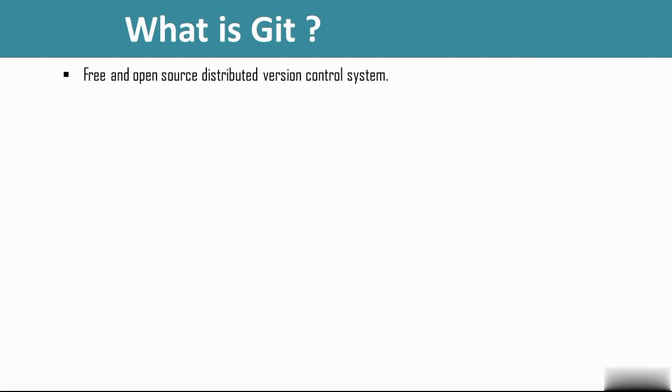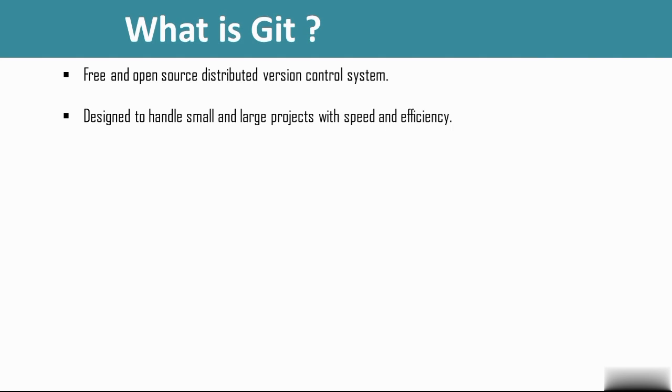Git is also distributed. What that means is that it clones the version of the source code or the files across several machines or servers. So if one dies, you can always pick up a clone or a version from another server. So it is distributed. That's what that means. Git is designed to handle both small and large projects with speed and efficiency.